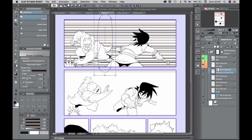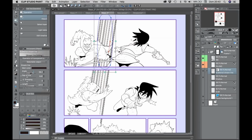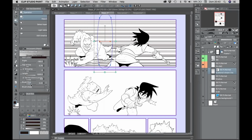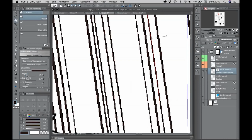We go on the third tool from the top, the operation tool that we saw before. We change their dimension, where they're supposed to be. And then I can change the angle. I can change, well, let's put it how it was. Okay. I can change the gap between the lines. I can change the grouping of the lines, the length of the lines, and of course, the width of the lines. I really suggest when you do lines like this, now you can't really see it. Let me put them like here. Okay, when they have an angle, of course, it creates a lot of pixel lines.